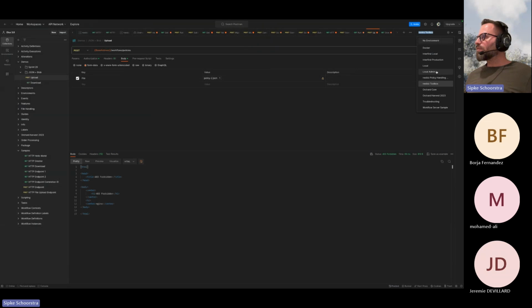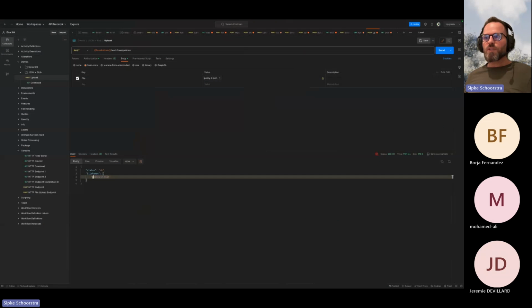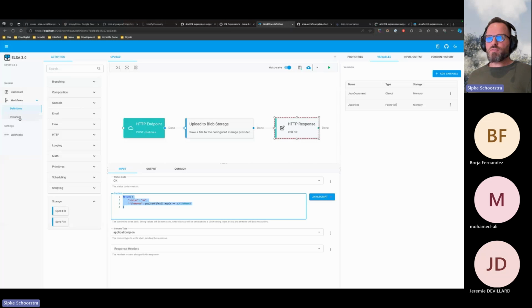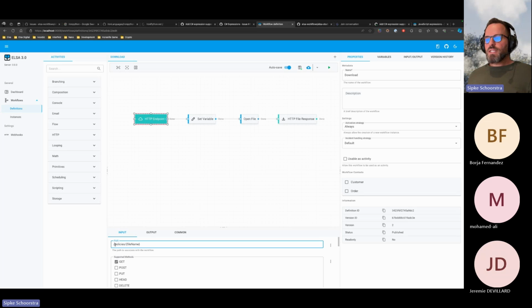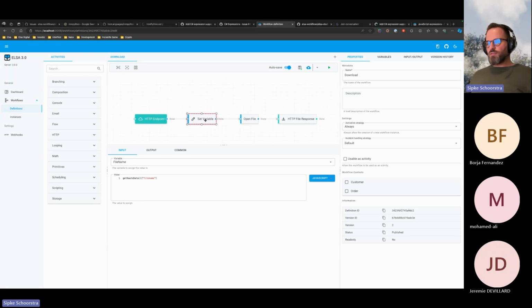Oh, this is the wrong environment, so this is going to be local. So this worked out. We received 200 OK and this result here, and we just see the file name being echoed back, which we can then use here to go ahead and download the file. For that, we have a different workflow called download, which will listen at the policies path and uses a route parameter called file name.